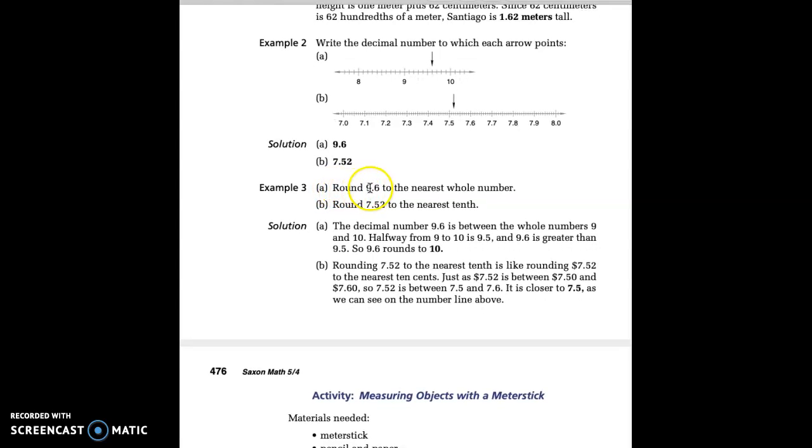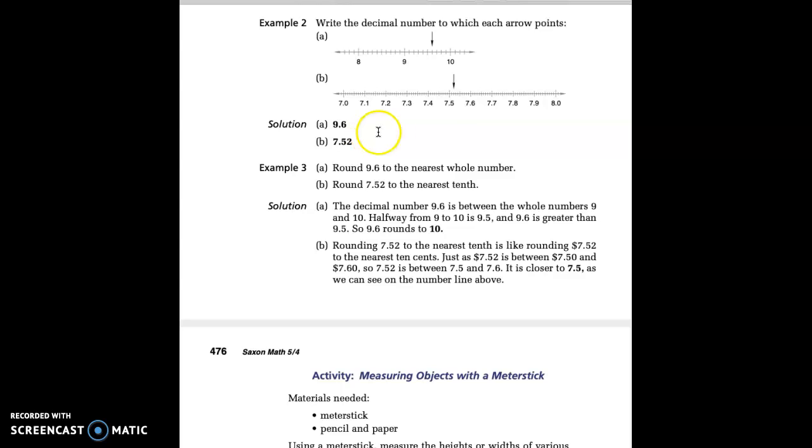All right, so let's go ahead and do some rounding now. So we're going to round 9 6/10 to the nearest whole number. Well, we know that 9 6/10 rests between 9 and 10. So 6/10 is more than halfway. Again, remember the old saying, 5 and above, give it a shove. 4 and below, keep it where it is. So 9 6/10 is going to be rounded up to the next nearest whole number, which is 10.